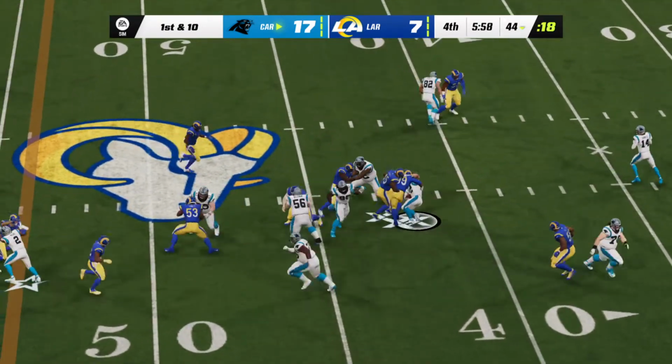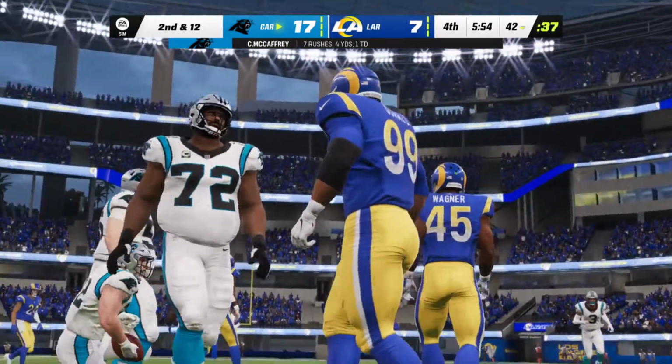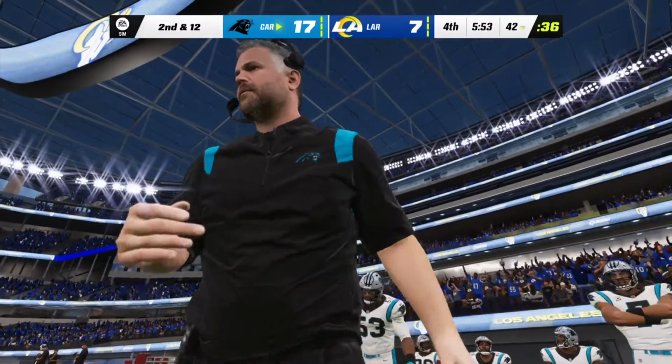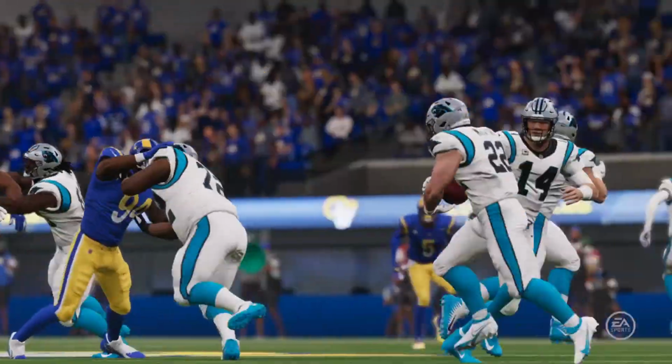On 1st down, this is McCaffrey. And this has been a familiar sight all afternoon as they stop him behind the line. The all-everything defensive tackle, Aaron Donald, the one who made the play there. He has just been completely taken out of this game.